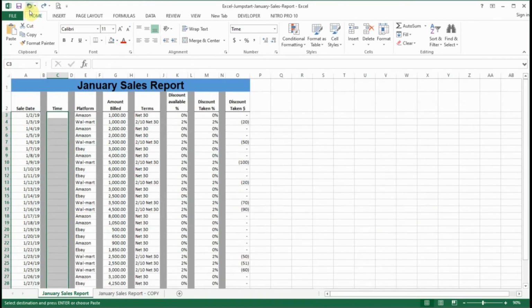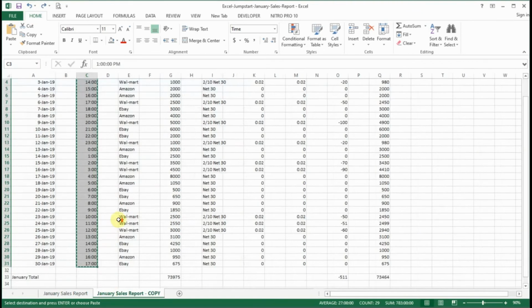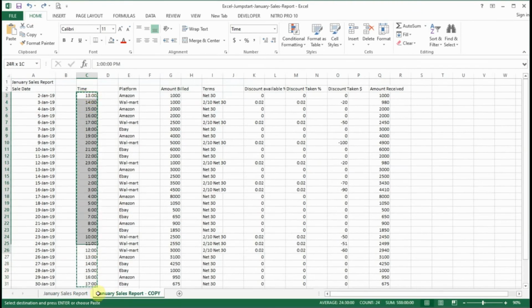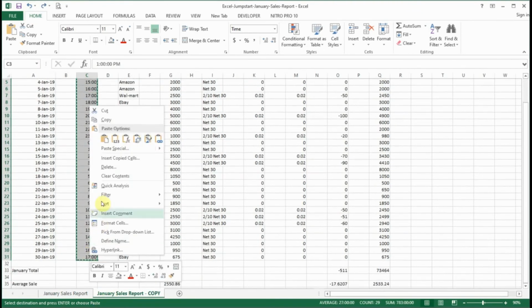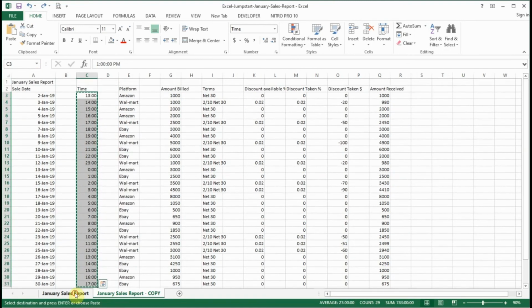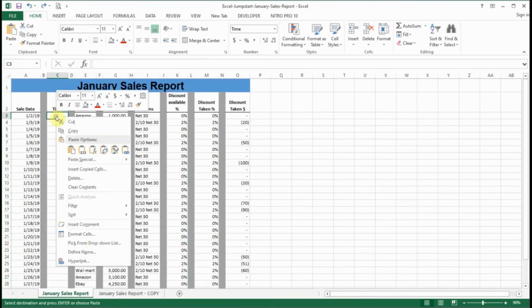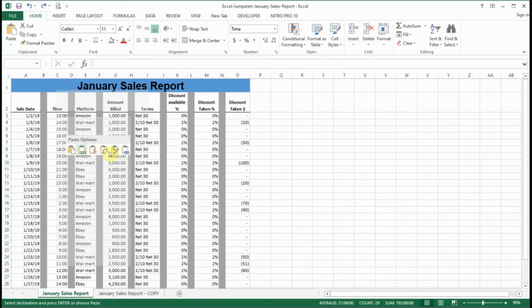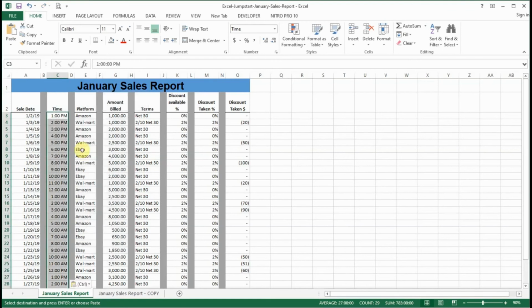But I'm going to go ahead and undo this because we want to put in the standard time that we already formatted. So go ahead and select this, right click, select copy, and go back to the January sales report. I'm going to right click here, and this time there are different paste options, but I'm just going to do paste special, and that's going to put the values in there. It's already formatted, so I'm just putting the values, and it's keeping the format that's already in the cells. I'm going to click that, and you can see now that I have the information back in there.